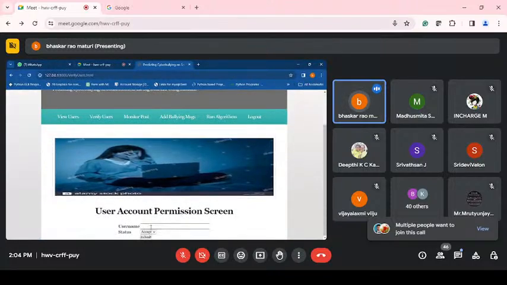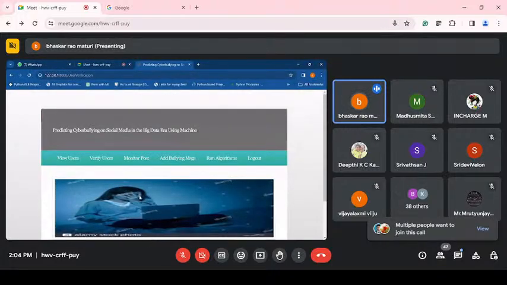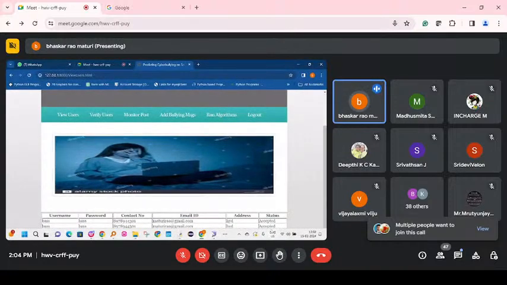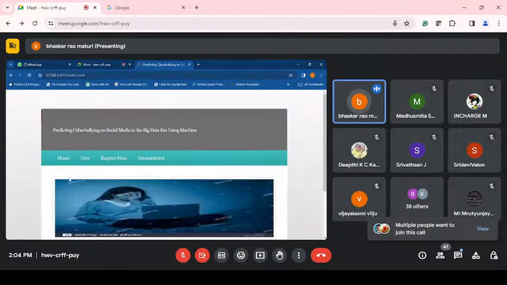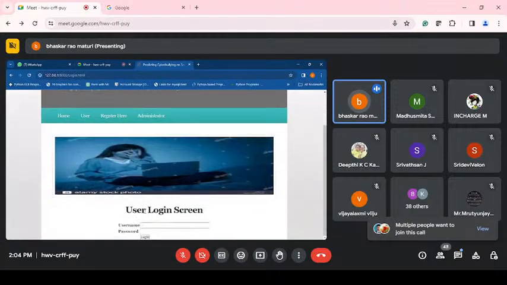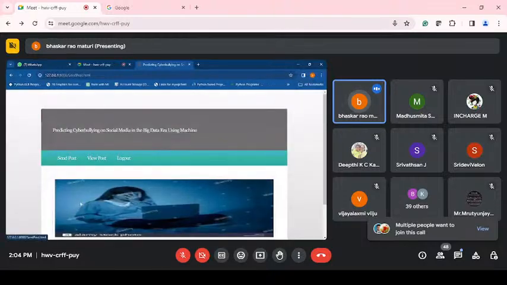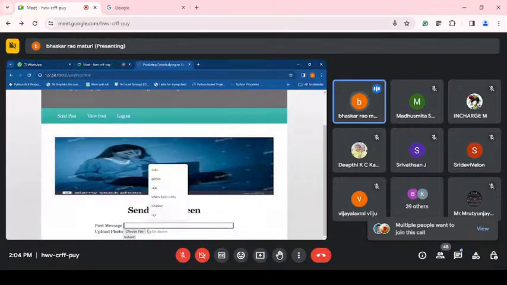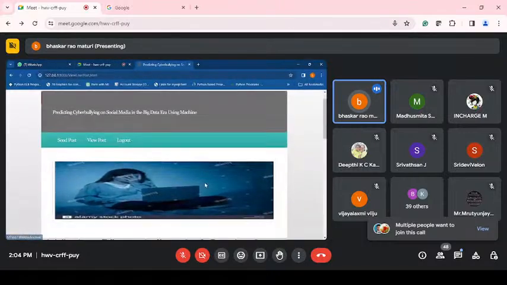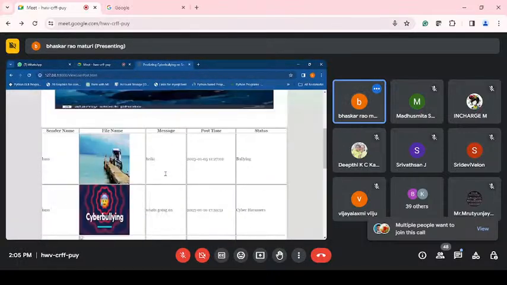Now the user is going to take acceptance here. When it takes acceptance, only then is the user accepted. It's not in the pending condition. Now we have to move to this location. So when we take the login process here, the login takes place properly. Welcome to the Boston. So just what we require and what process we have taken here, we have to take place at this location like this.